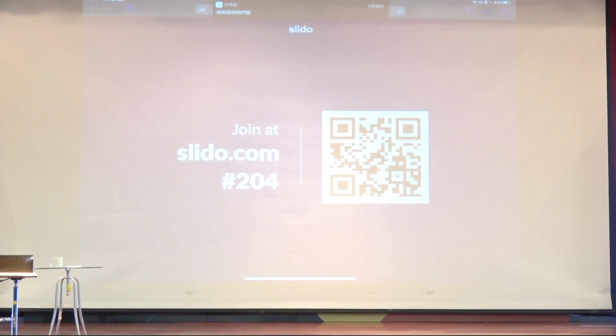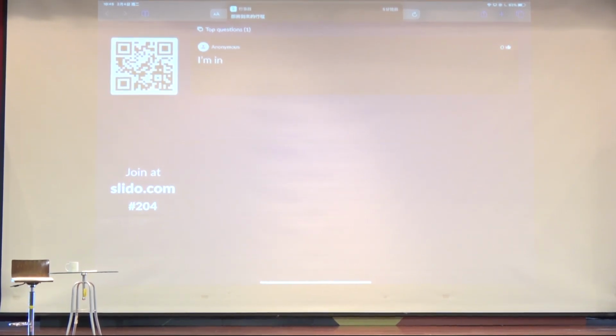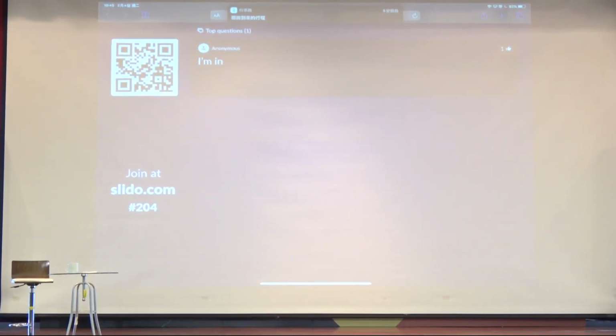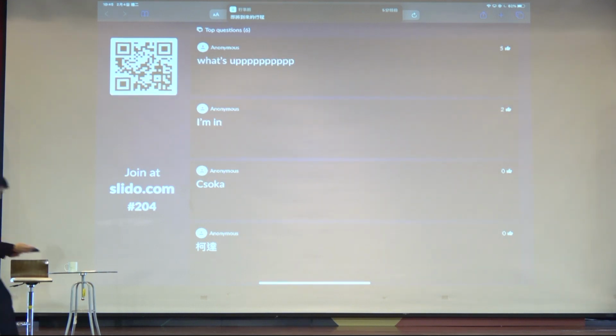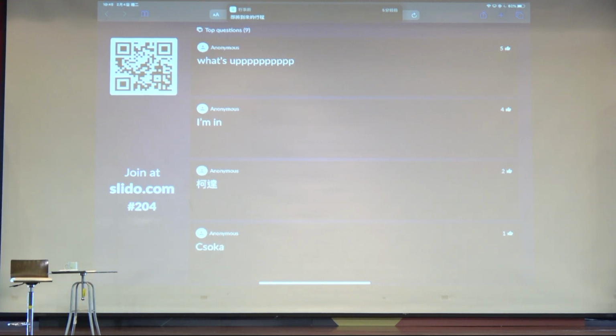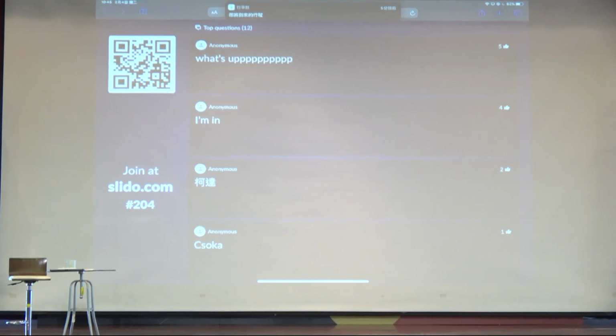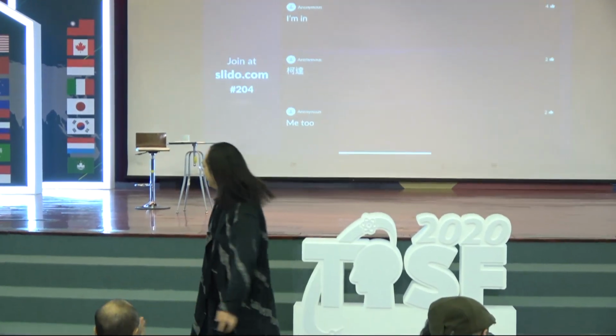So please take out your mobile device and scan the QR codes. Please take a second to scan the QR codes with your mobile device. Let's put our hands together for Ms. Audrey Tang.